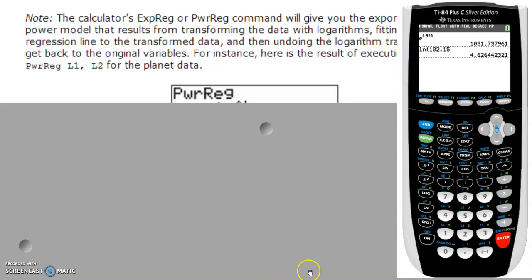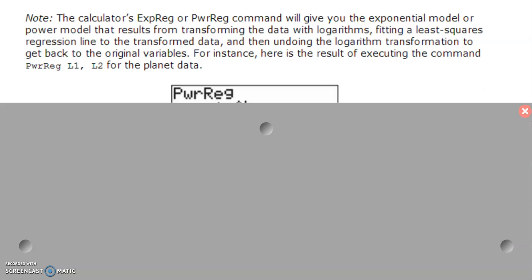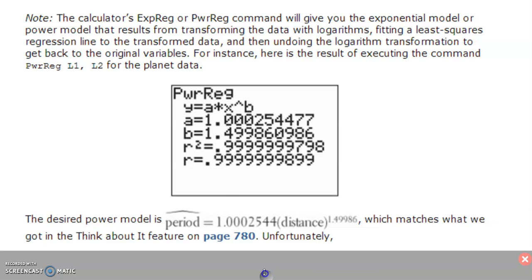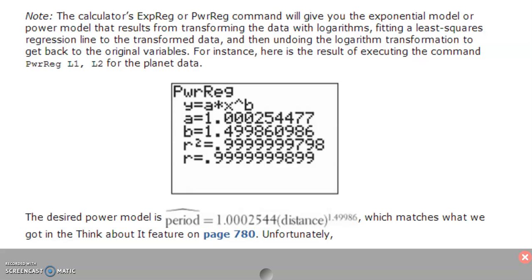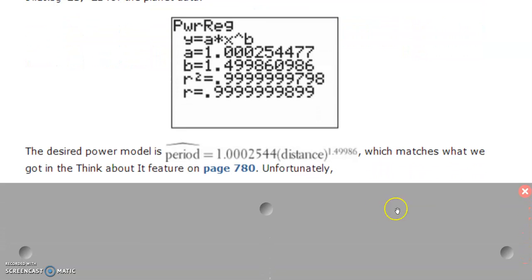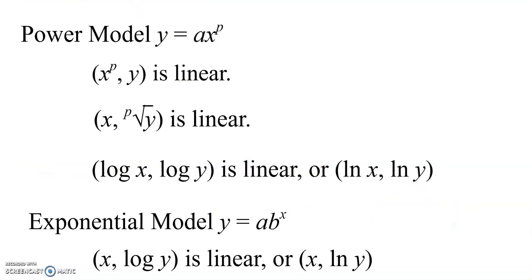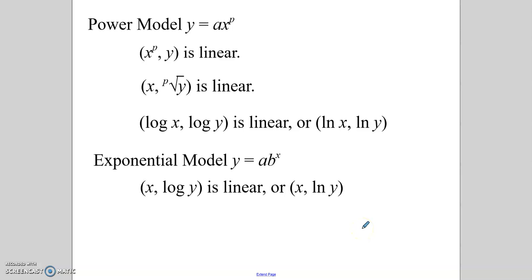Word of warning, if you're on your calculator, it might be tempting when you see this option to think, oh my gosh, there's something down here that says exponential regression and power regression. Those must be awesome. They must help a lot. Well, they're not. In a future statistics class, you might learn how to use those. For this class, we are not going to use these. You'll notice you end up getting some different values. It is a different way to fit a model to a set of data, but it's not one we're going to use in this class. So just stick with transforming your data to make it linear instead, and then use linear regression.